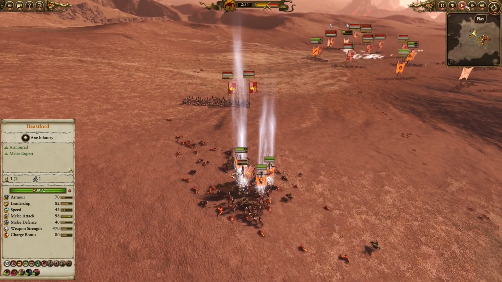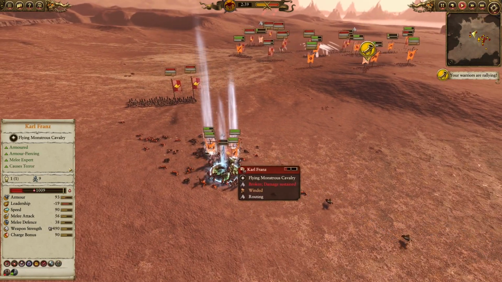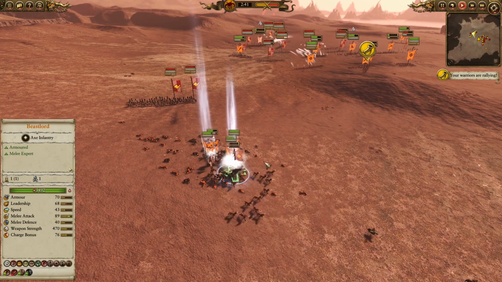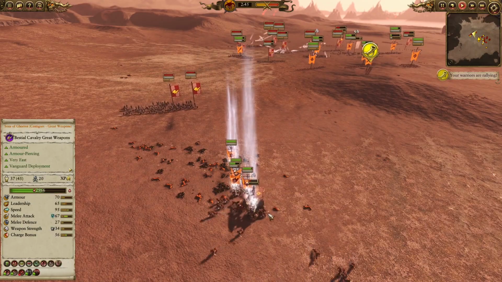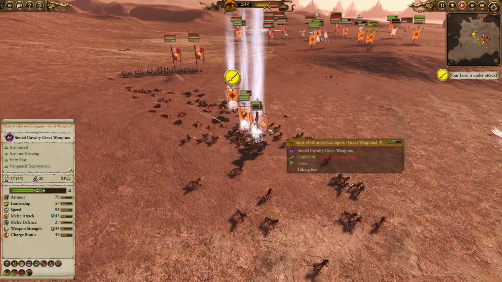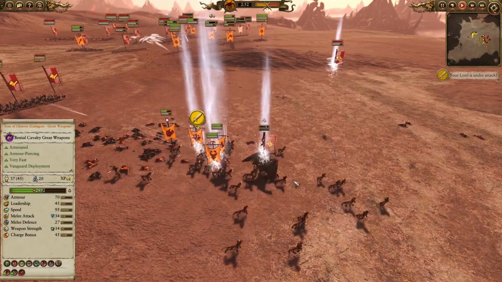And now Franz is basically on his last legs here. With a couple more hits he'll be finished off, but of course he's trying to pull out. Sons of Gorok are not letting him do so, trying to chase after him, but still he has enough mass to pull out. One last hit from Gorbel, but there aren't enough units to block him down.